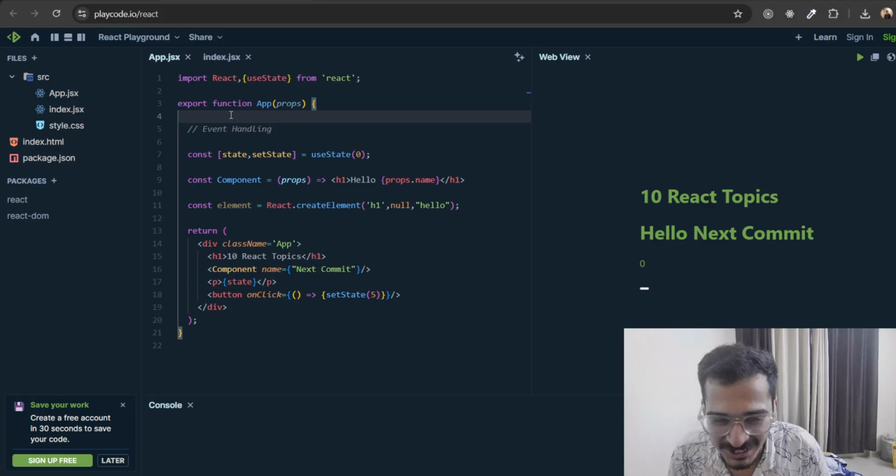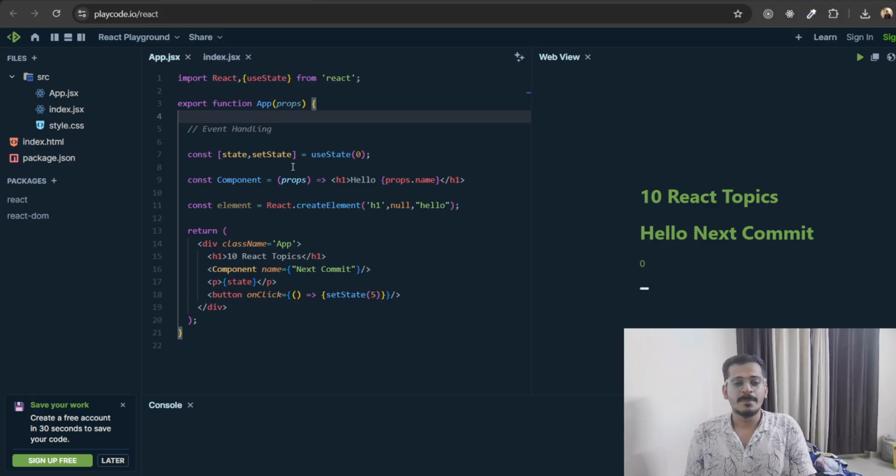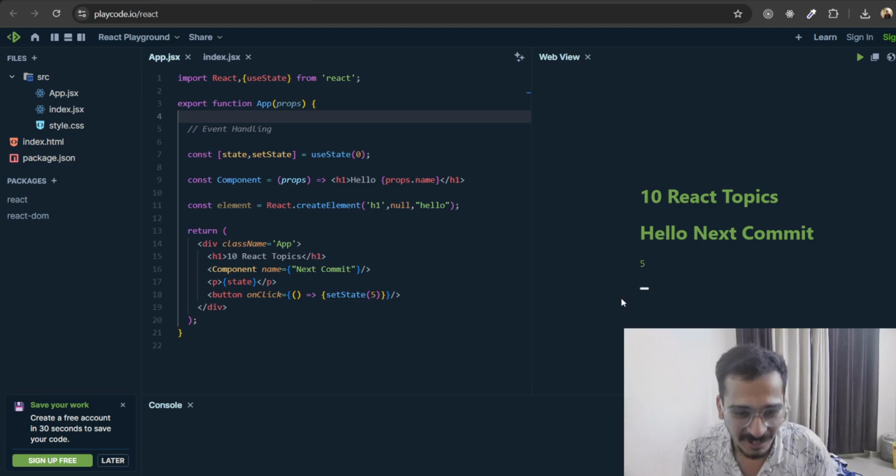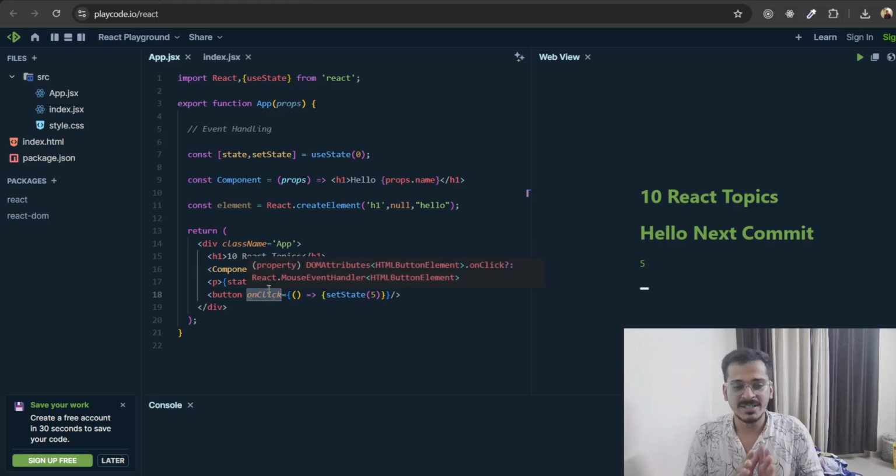We have just done event handling. Events are basically whatever things that we can do across a screen, for example, clicking on this button. This is basically an event, and handling it is event handling. Onclick here is our event handling. I have written the definition as basically reacting to different events that occur within an application, like clicking on a button or typing in a text field.